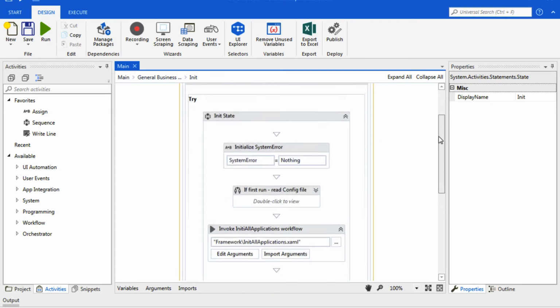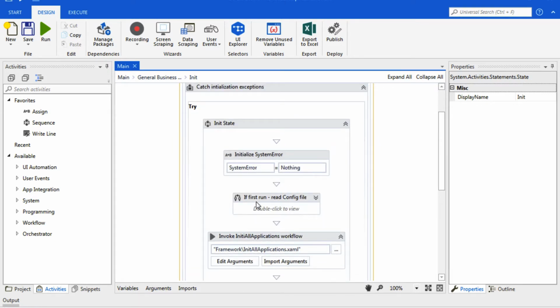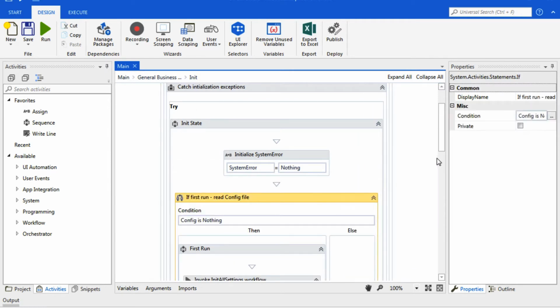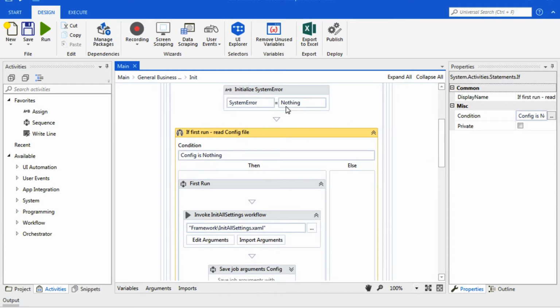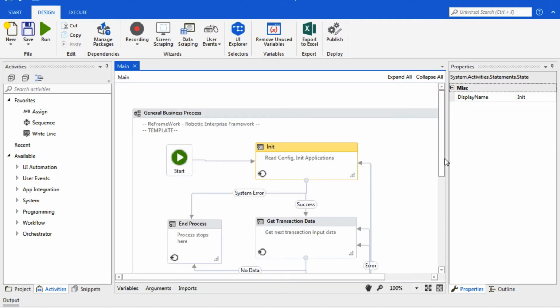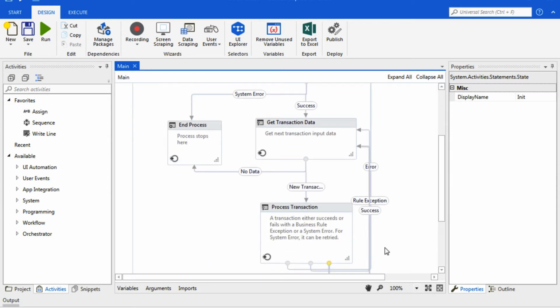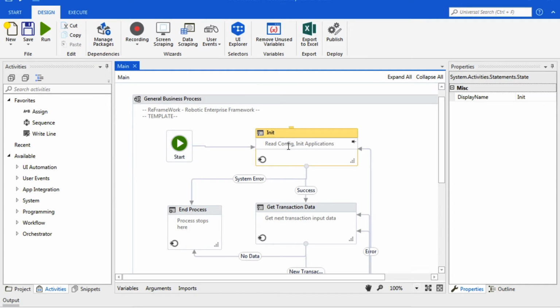So in the beginning, we set our system error to nothing. And then if this is the first run, meaning if this is the first time that we run, because we're going to run multiple times depending on what our result comes here, we will either come here or come back to our init.